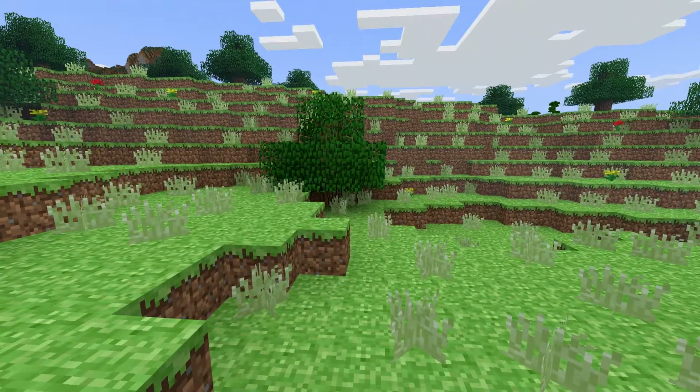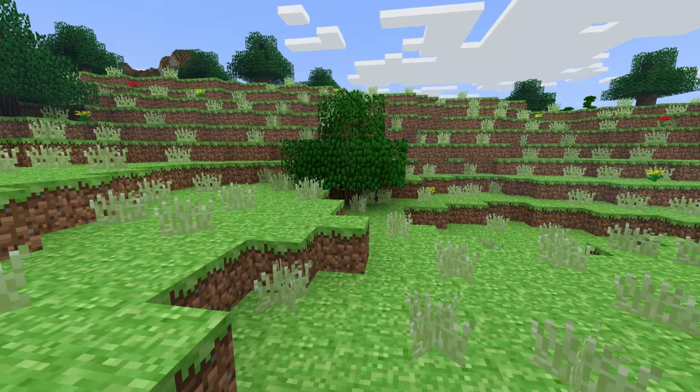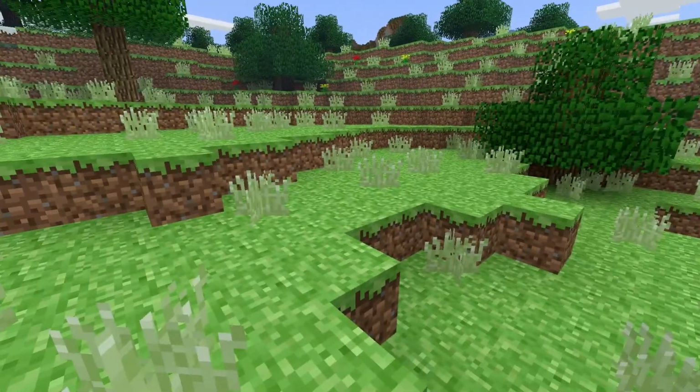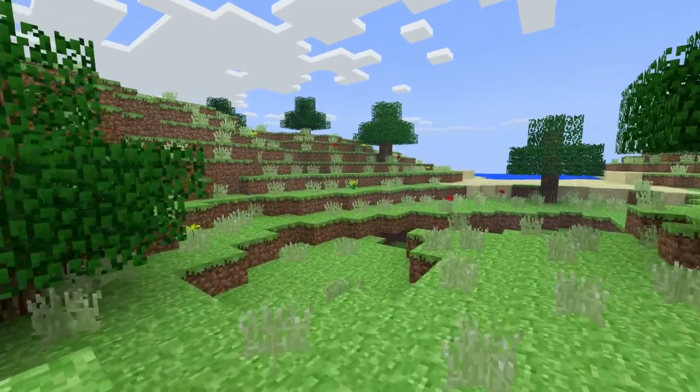There's music. Is this Minecraft music? I mean, of course it's not Minecraft music because copyright and everything. Kind of sounds like it a little bit. More than Stanley Parable music.